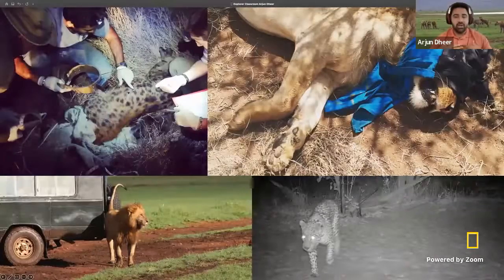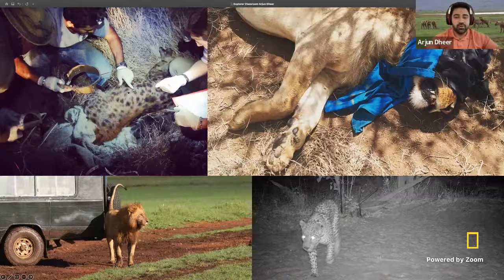So my job is to study and learn about the meat eaters, the large carnivores, in order to help protect them. Because the number of large carnivores on Earth today is getting lower. That makes me a bit sad because they play very important roles in nature, and we humans depend on them, and they depend on us. So my research aims to understand what they need, what they do, in order to make sure that they keep surviving in places where we share space with them, where human beings like me and you live alongside these animals.